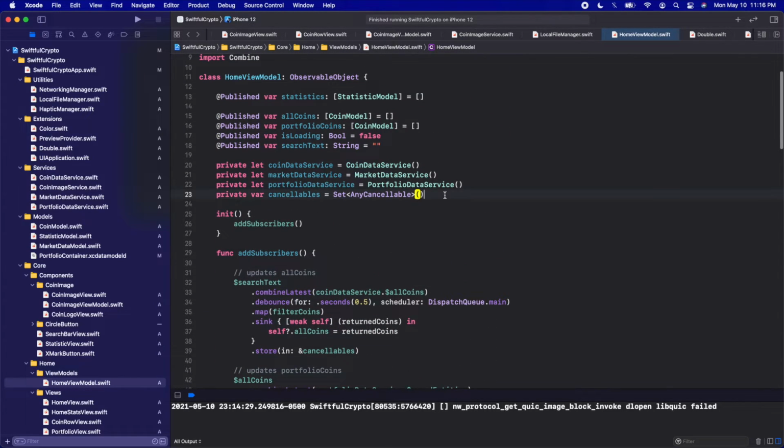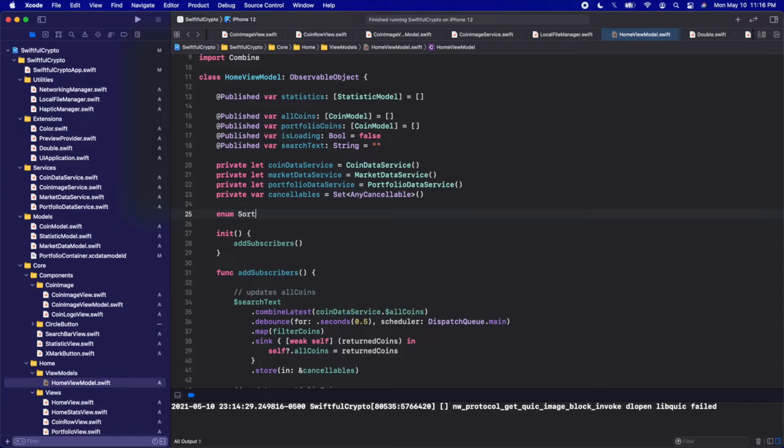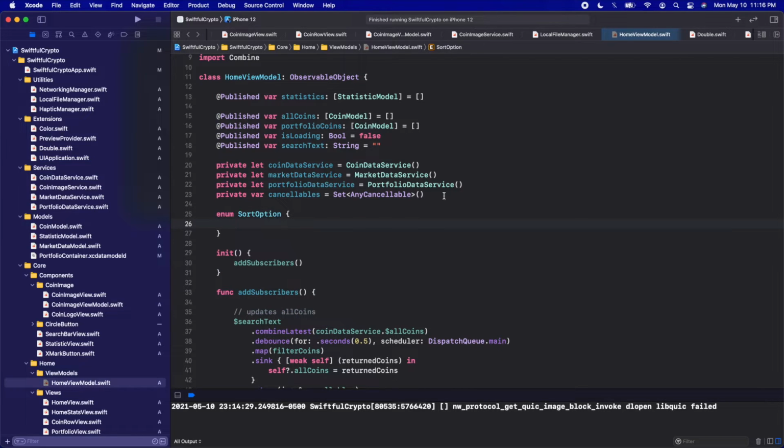And up at the top here, I'm going to create an enum that's going to be called SortOption. Let's open the brackets, and in this enum, let's give all of the possible ways that we want to sort our data. So we're going to say case. The left column is sorted by the coin ranking, so we'll call this rank. And if we want to reverse it, we'll call it rankReversed. The center column is holdings, so we'll also sort by holdings, as well as holdingsReversed. And then finally, the right column is price, and we'll also do priceReversed. So we're going to implement 6 different ways that we can sort our data.